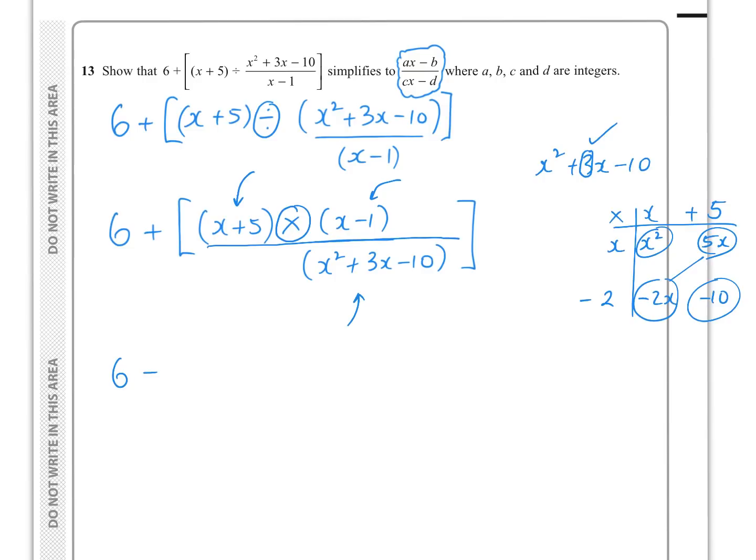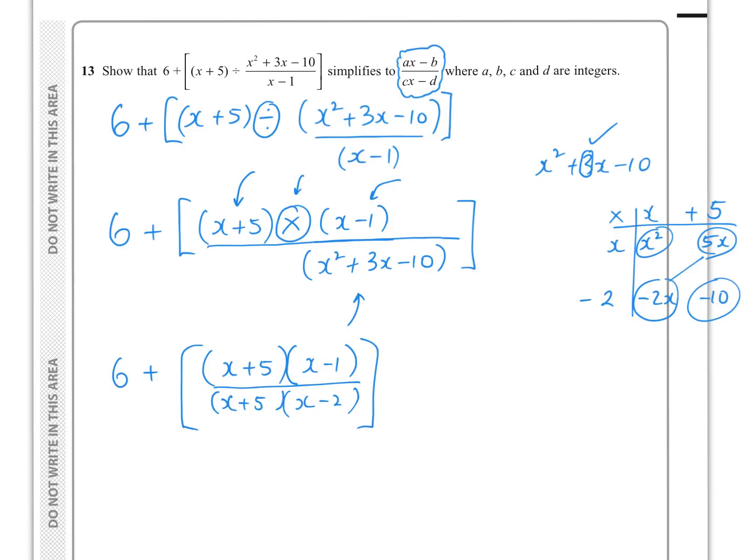So writing this out, I have x plus 5. I'm going to omit this multiplication sign, it's just implied. And then underneath here, I've just got the factorised. I really should make these a little bit longer. So that's one of them, and then the other one. And then I've got x plus 5, and then x minus 2. They come from this part here.